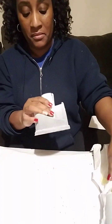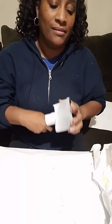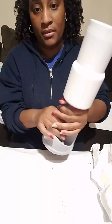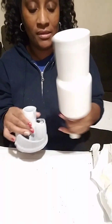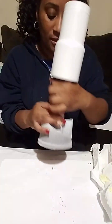I guess I didn't glue it on there because it's stuck in here. My end. I'll get it out later, but it's a little end piece to my, yeah, it's not gonna come out. It's a little end piece that I screw that goes on the bottom of here, and I screw it into my turner. I guess I didn't glue it on there anyway.